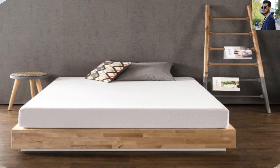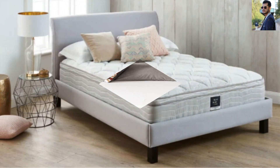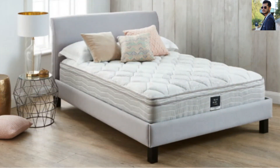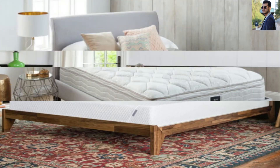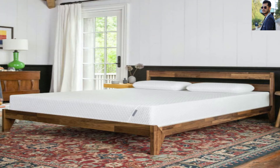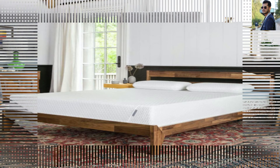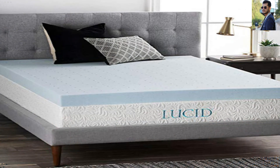The Olsleep 10 Inch Memory Foam Mattress is a cheap product from a reputable brand. This quality mattress is produced from 93% polyester and 7% spandex, these two materials offering a perfect blend of characteristics to yield a medium firm mattress. It is suitable for all sleeping positions and offers a great degree of comfort and convenience to users.